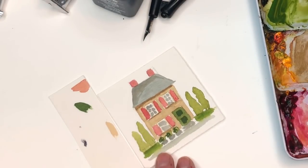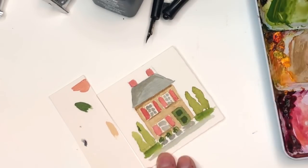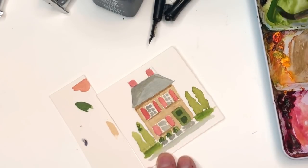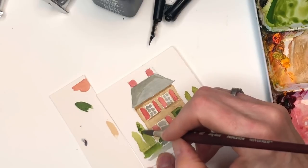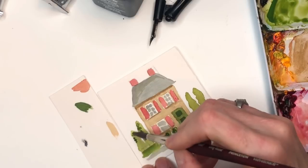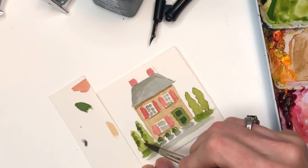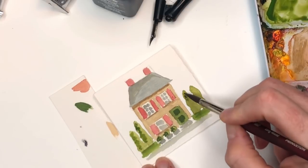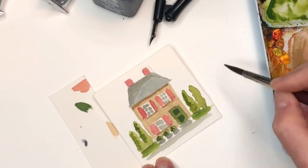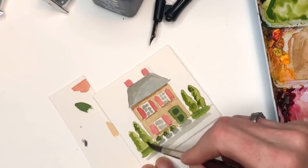You can do this also with the bushes. Kind of just tap the color. Get it really loose here, so it's not one note also. Just taking my brush and going ta da da da da. Darker green. That's a little too dark, but you get what I mean. You're just kind of pushing around some darker color. Kind of just on the left side here. See? Just kind of tapping in that color.